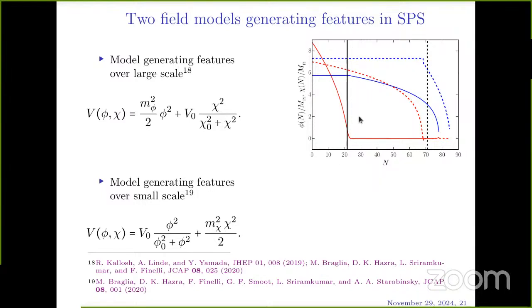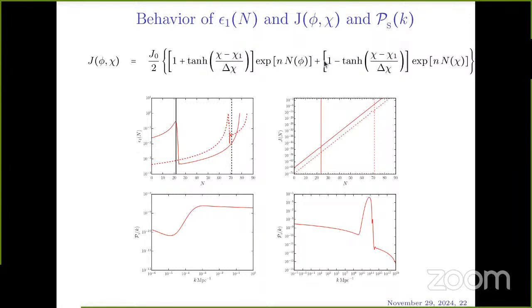So these two fields, one after another, drive the dynamics of inflation, and the evolution of the fields never becomes constant. If we use such dynamics to construct the coupling function, this is how we have constructed it: one part uses the field phi and the other uses the solution of the field chi, and we have patched them up. These are the four figures that show that although there is a deviation from slow roll happening at some e-folds, that behavior is just for a brief period because the second field is taking over, and my coupling function, which was constant for single field, here it has regained its exponential behavior.